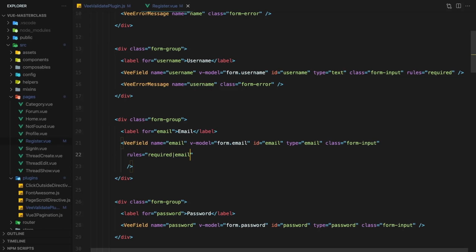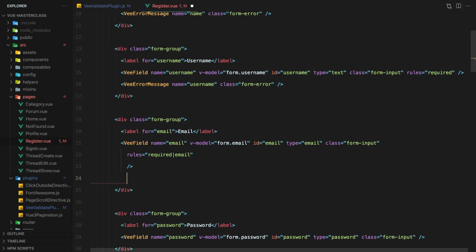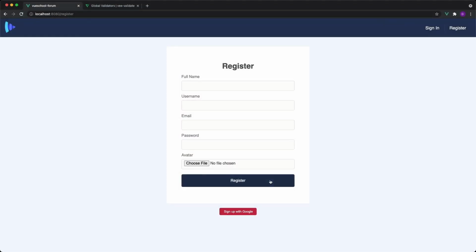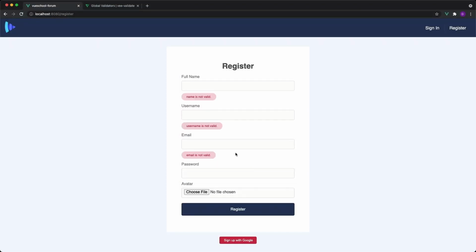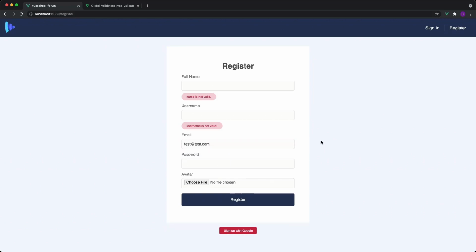Lastly, we'll insert the error message. If we check this out in the browser, you can see the email field is invalid when it's blank. Not only that though, if we provide an invalid email address, it's still invalid. It's only after we provide a valid email address and blur the field that the error goes away.